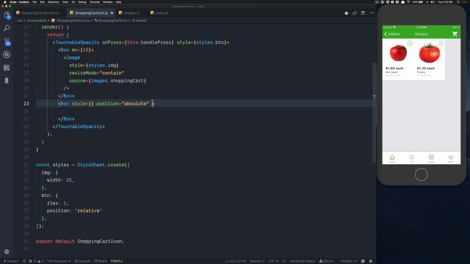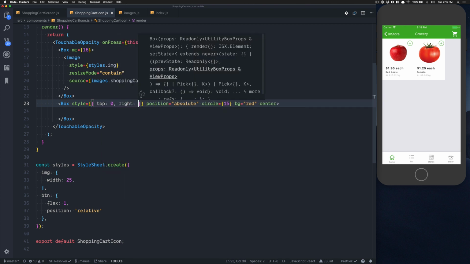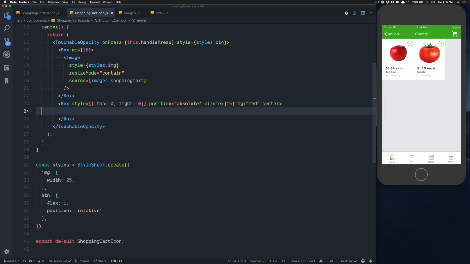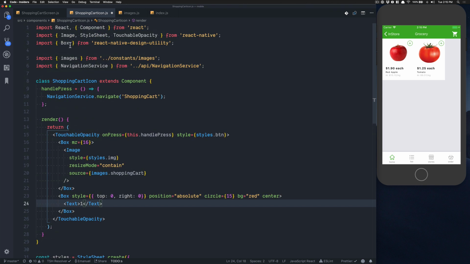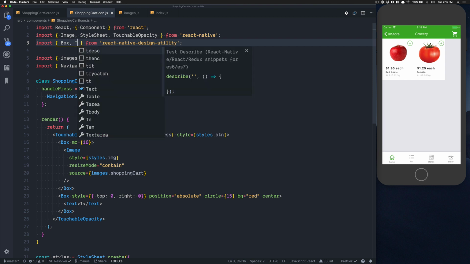First thing, this box is gonna be a circle of 15: 15 height, 15 width, 7.5 border radius. And we're just gonna put a red background. I want my element inside this to be centered. And I'm gonna say for now top 0 and right 0, just to see. And I'm gonna put a text here of 1, and I'm gonna import it from React Native design utility.